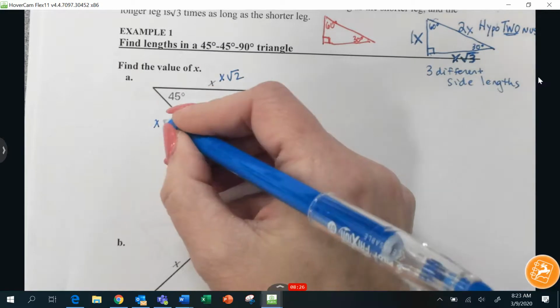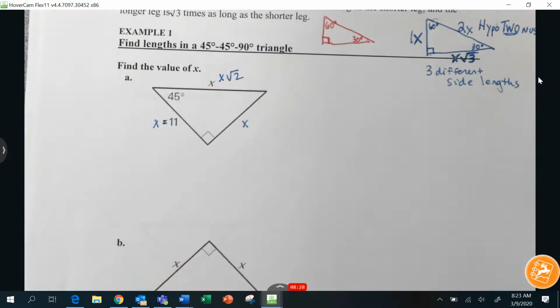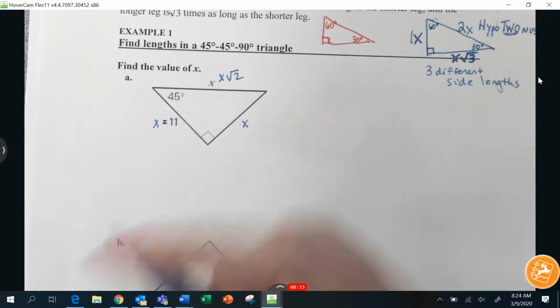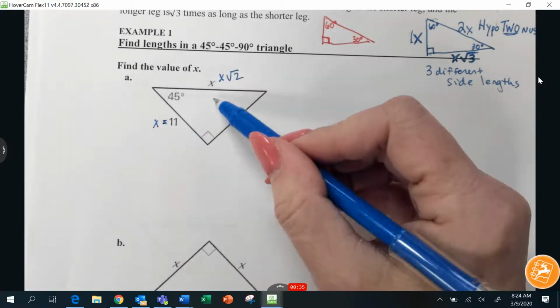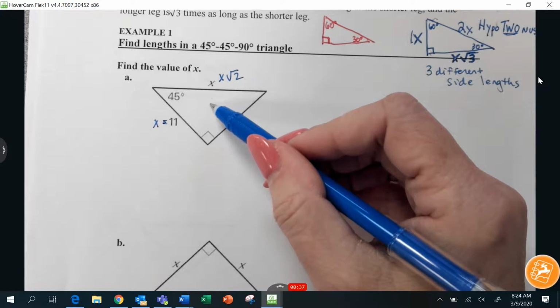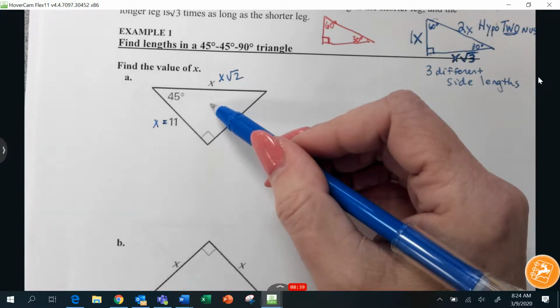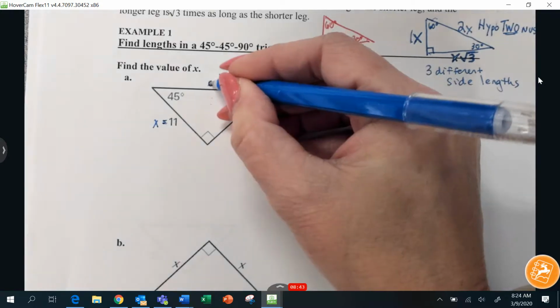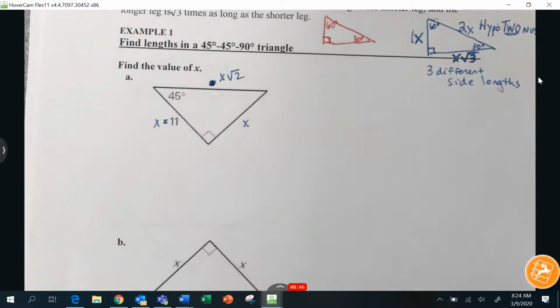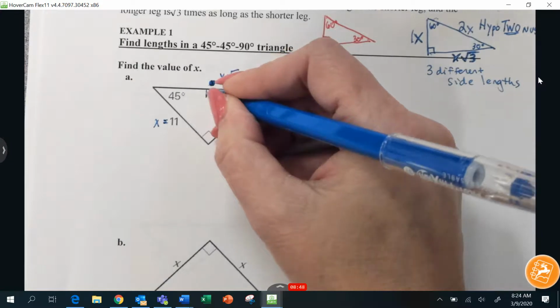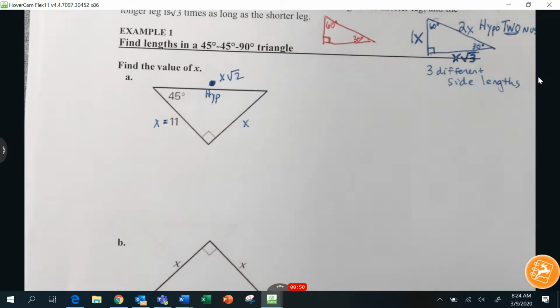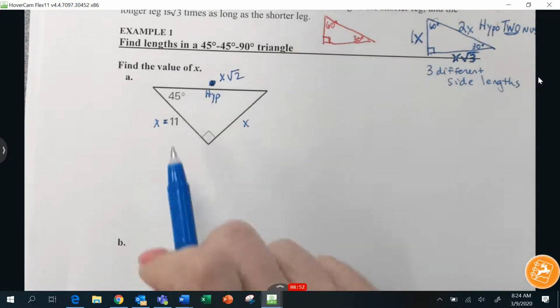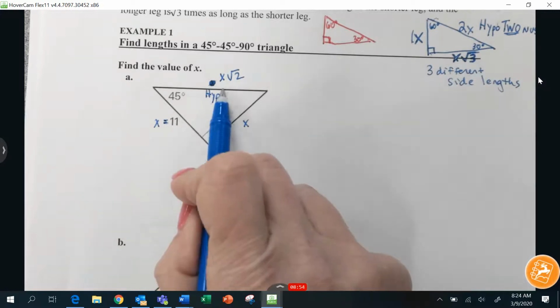Right now, I know that x is 11. If I'm using my rules, x is 11. We have to find, it looks like the hypotenuse. I now wish I had not used x's for my formulas because there's an x here. This can be any variable. I'm getting rid of it because it's confusing. We're going to find the hypotenuse, okay? So I've got my 1x, x radical 2.